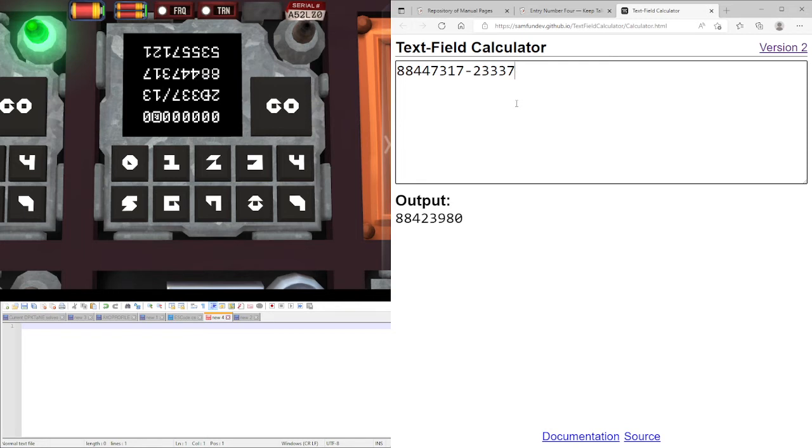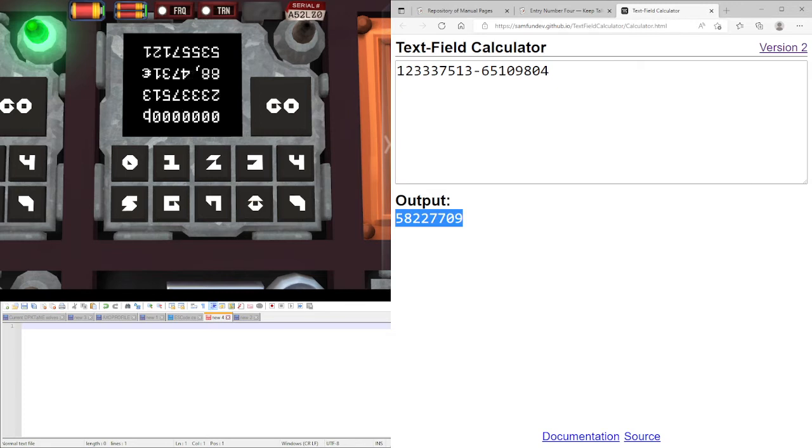2333, 7513. Here's our constant. This time we're going to be subtracting it off of this one, and then adding a 1 to this if we need to.